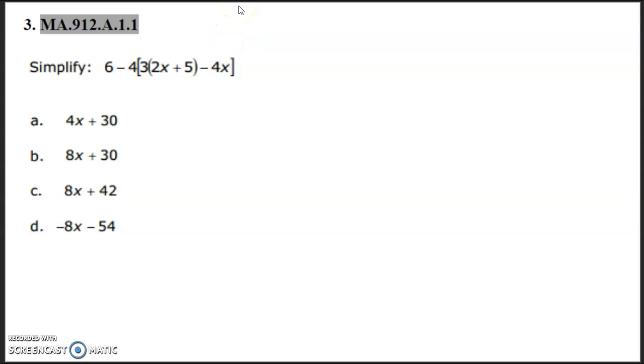So this is simplifying. It's trying to see if you know your like terms. The thing is, when it comes to the word simplifying, we are not trying to get x by itself. We're not going to get a pretty number. We're just breaking down what we can. So I'm going to go ahead and write it again over here. So we have 6 minus 4, minus 4x, and then close. Whenever you see brackets, all that means is it's just another layer of parentheses. Okay? So the first thing we have to do is what's inside the brackets. In this case, that's distributing that 3.